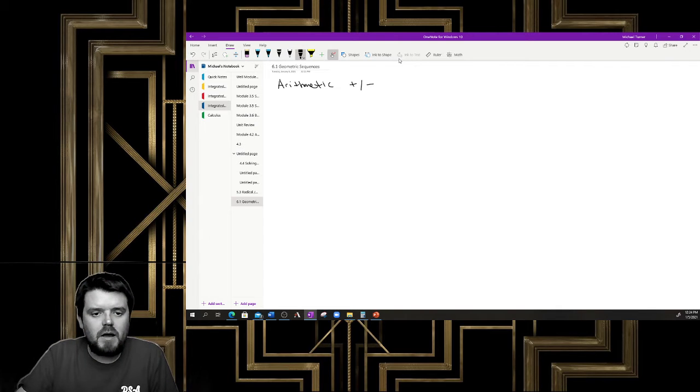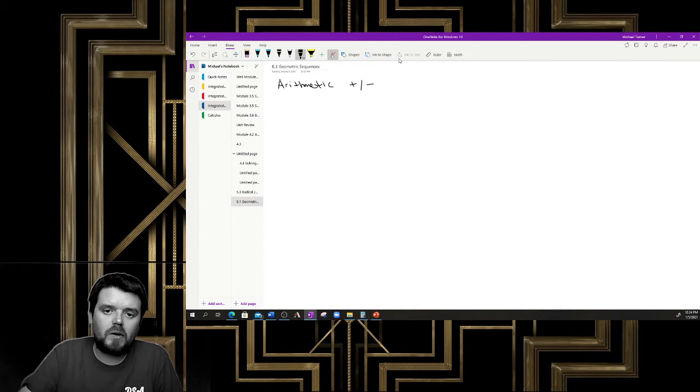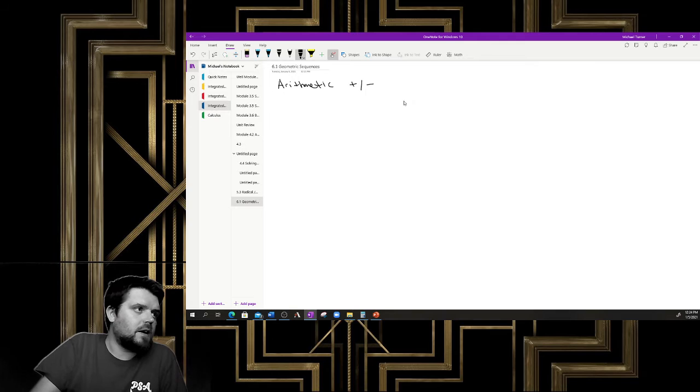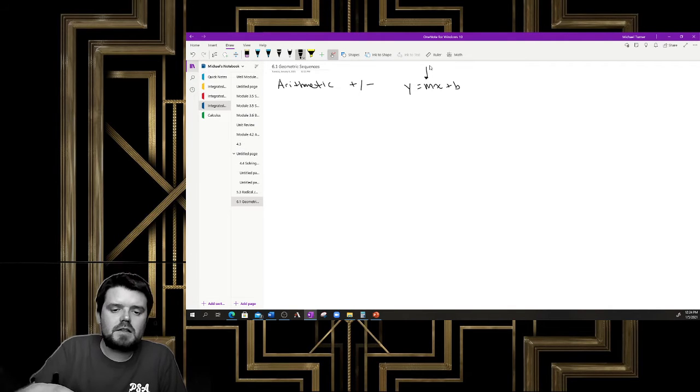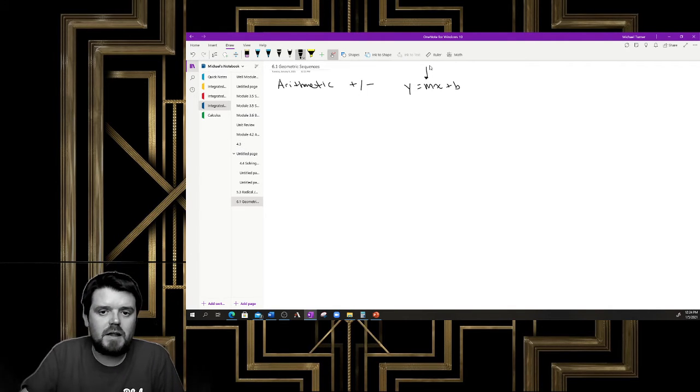We talk about arithmetic sequences in Integrated Math 1 when we're looking at linear functions, because if we look at a linear function, say y equals mx plus b in slope-intercept form, that rate of change, the m, causes the value of y to increase by the same amount every time, specifically by a pattern of either repeated addition if it's positive or subtraction if it's negative.